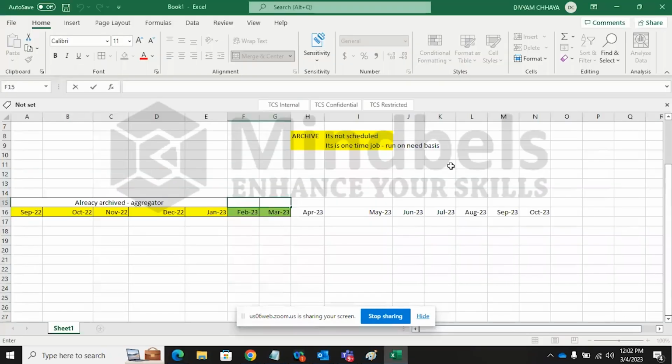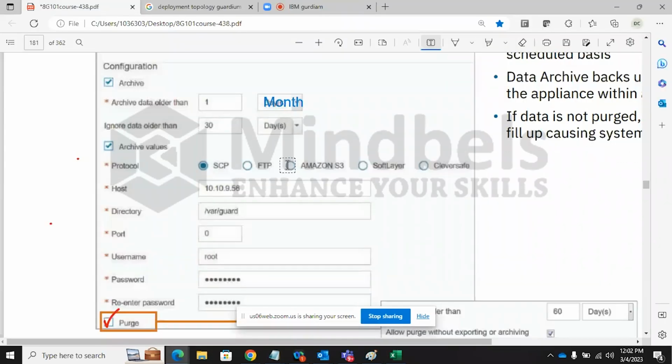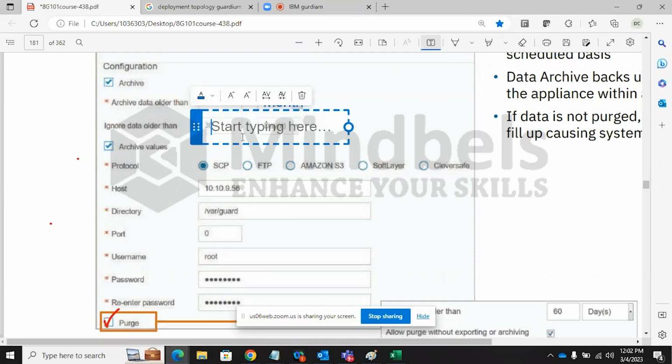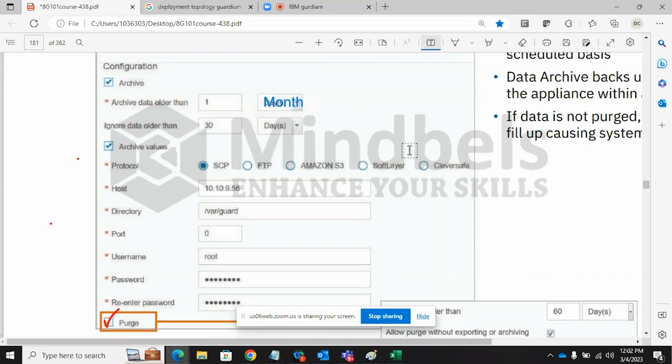So what happened is, let's say, it will ignore. If I make 1 month, it ignores the 6 months before, only showing me the last 1 month updated. So did you put 6 here where it says ignore older than? No, I did not put. I put 2 months. Here you have put 2 months. Okay, yeah.